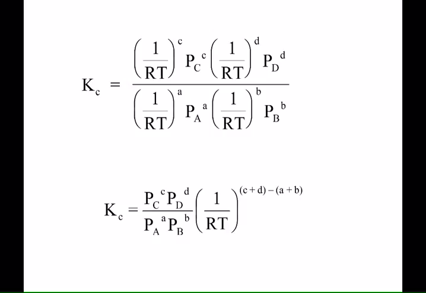So this is gathering our partial pressures, again raised to their stoichiometric coefficients of the products over stoichiometric coefficients of the reactants. Now we have this thing, this 1 over RT, and basically its exponent is the sum of c plus d, that's the stoichiometric coefficients of your products, minus the sum of the stoichiometric coefficients of your reactants. So there again, if they were all 1 across the board, then you'd have 1 plus 1 minus 1 plus 1, which is 0. And then you'd have this term raised to the 0th power, which is 1. So your Kc is equal to your Kp then. It totally is.